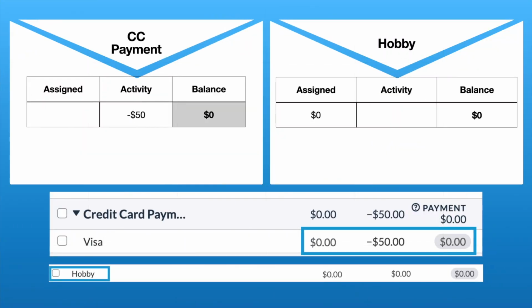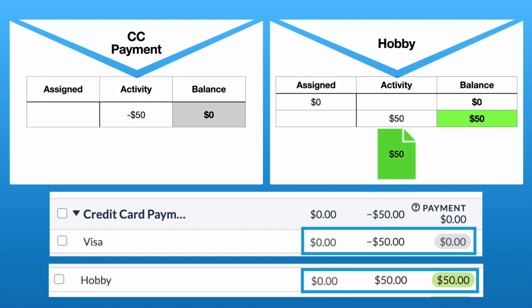The next thing that can happen is you can make a return and it will result in a positive balance on your credit card. Now, you're not going to get new money into your credit card. It's just showing that it's returned, but you have a positive balance. Let's say we've paid our credit card with our $50 that we owed. We've already paid it, and now we're looking at the hobby. We're going to return our hobby item.